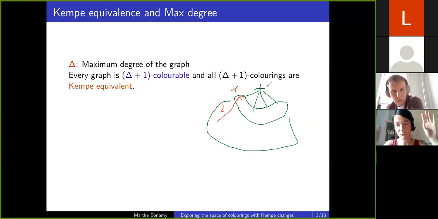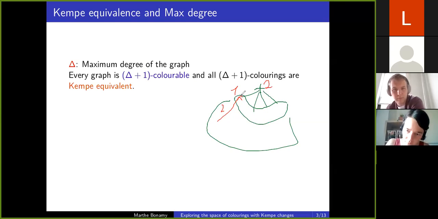You do the Kempe swap, it does not have any impact. No worries. What could go wrong is if this vertex is colored 2, because then it belongs to the Kempe chain, so it's going to be included in the Kempe swap. If it does not have any other neighbor colored 1, it's still not an issue. Sure, its color changes from 2 to 1, but it doesn't ruin the game for the rest of the graph. So we don't really care.